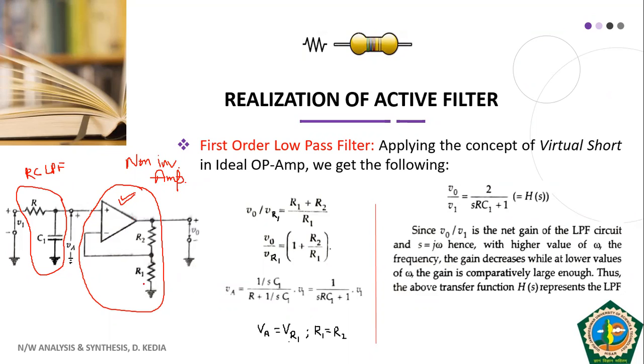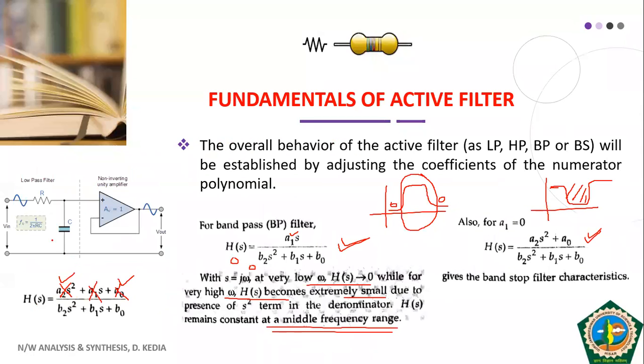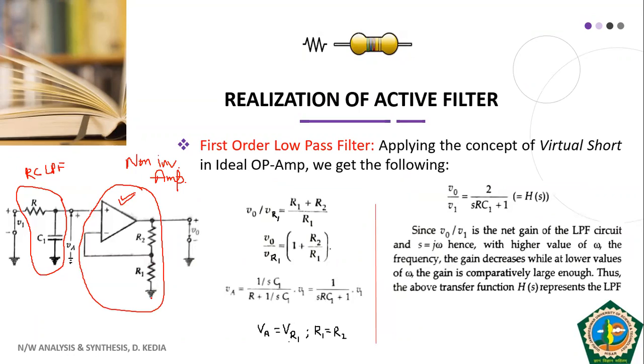Okay, so this active low pass filter is a combination of two things. One is the RC low pass filter, and the op amp is doing the job of amplification. If you look at the previous slide carefully, this circuit was also drawn there. Let us see, the same circuit is drawn here. We have R and C which act as a low pass filter. We have a non-inverting amplifier. Okay, and the same kind of circuit is drawn here except a few resistances. This is one and the same circuit.